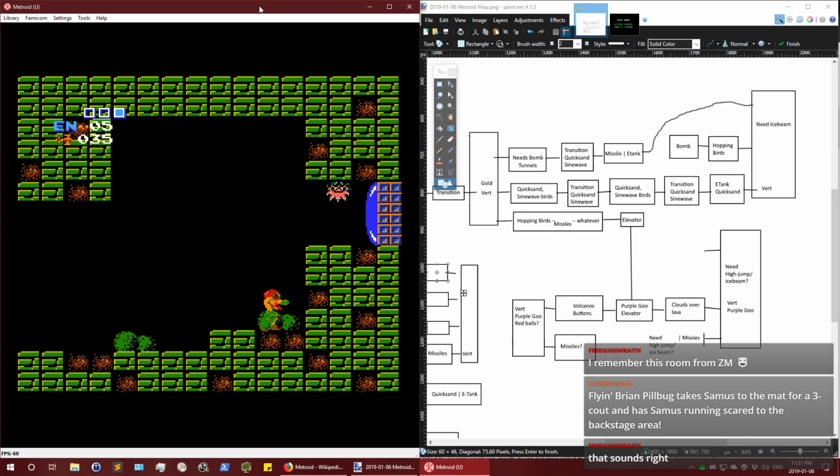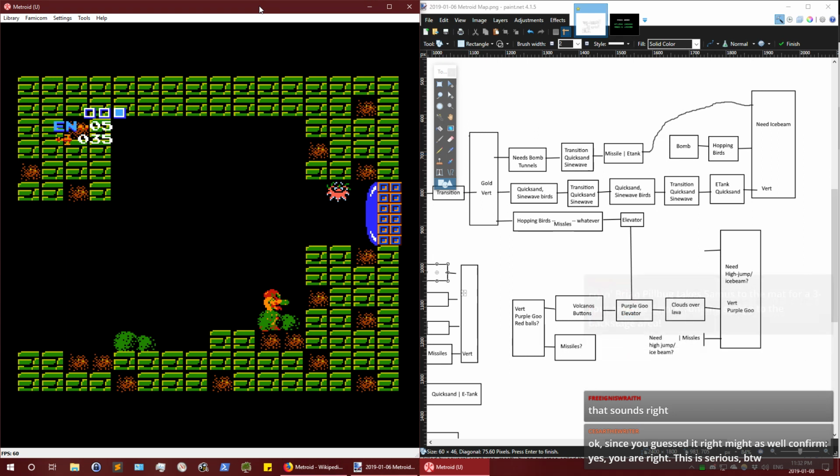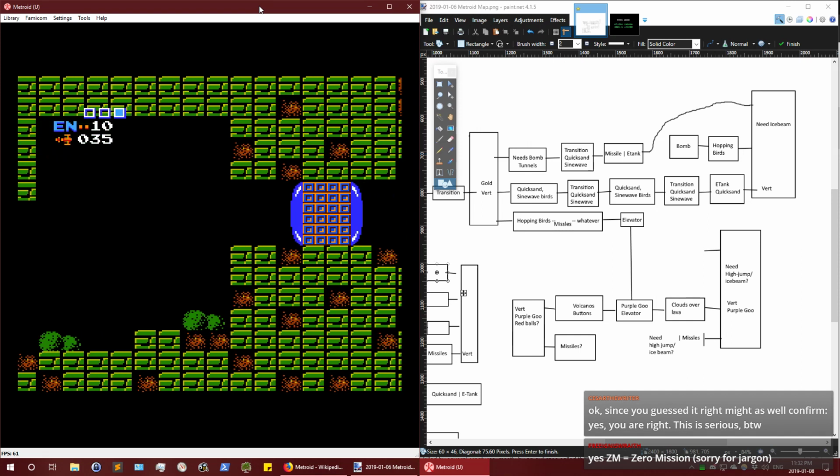Clue 1 is telling the truth. ZM is lying. I remember this room from ZM. ZM Zero Mission? Flying Brian Pillbug takes Samus to the mat for a 3 count and has Samus running scared to the backstage area. That sounds right. Okay, since you guessed it, right, might as well confirm. Yes, you're right. This is serious, by the way. When you say yes, you're right, I've been talking like a lot. Now I have no idea what I said that was right.